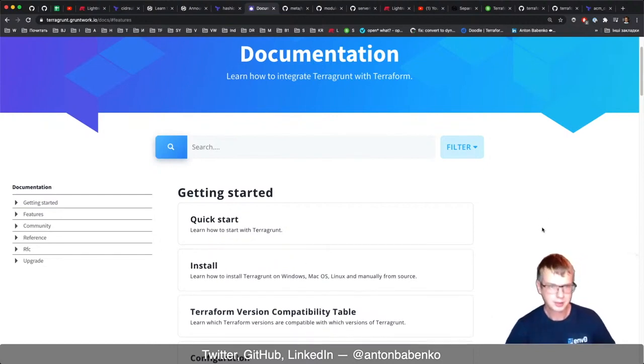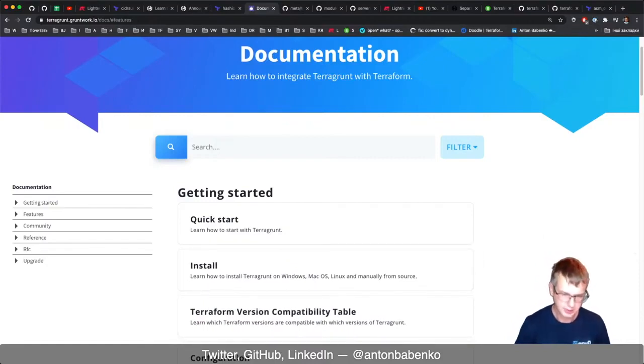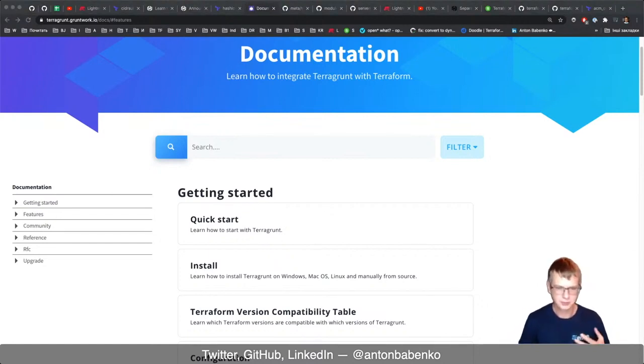Anyway, Terragrunt does a large amount of things. By analogy with CloudFormation and CDK, you would think, hey, why is CloudFormation so bad, or why do I have to use this, and why does it feel so unnatural? The same thing goes with tools like Terraform.